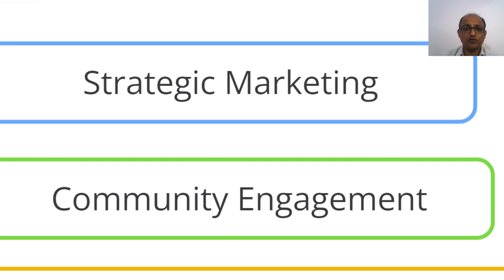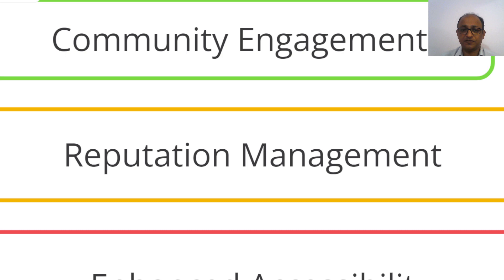Then you need to focus on community engagement. You need to be constantly engaging and running patient initiatives or patient-related campaigns for connecting with your patients and serving them. Do not wait for your patients to come to your clinic or hospital. You need to be proactive and contribute to society through various community engagement activities.